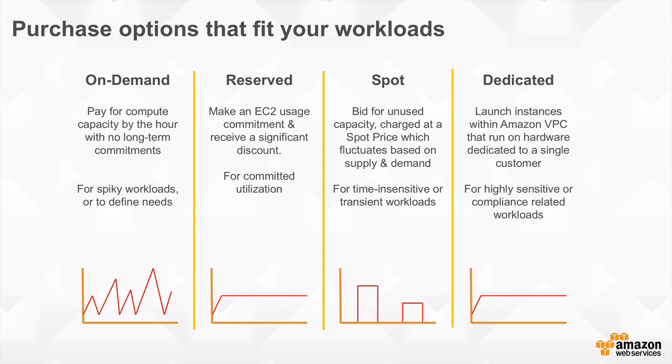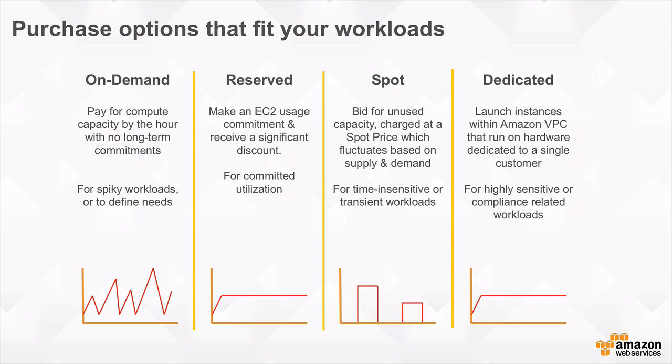If you wish to optimize your costs further, you have the reserved instance and spot instance opportunities that you can take advantage of. Now, with reserved instances, you're making an EC2 usage commitment for a period of 1 or 3 years, and you're going to receive a significant discount in return for that usage commitment. And we'll talk more about those discounts in a second. But this is excellent for committed utilization, where you know you're going to be running an application for a certain period of time. You maybe need a certain number of instances for a period of time, or you know that your baseline load on your application is going to be at a certain level around the clock, or for a certain percentage of the day, and then you can buy that baseline load as reserved instances, allowing you to blend that with on-demand and or spot, and that'll reduce your costs.